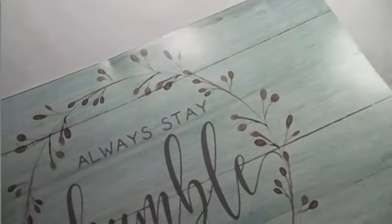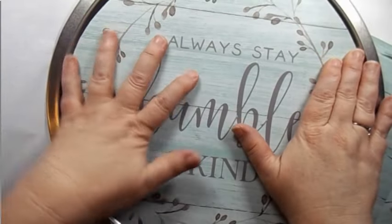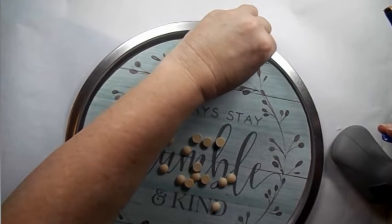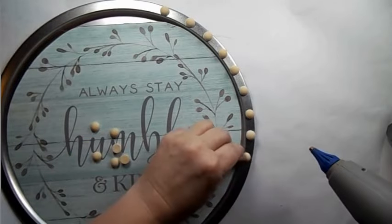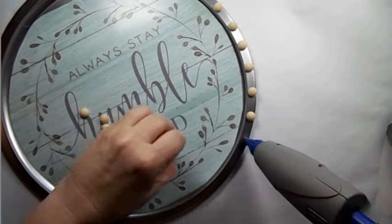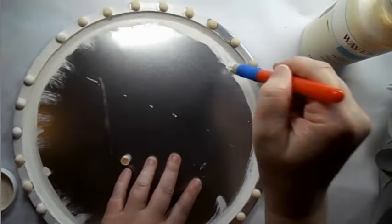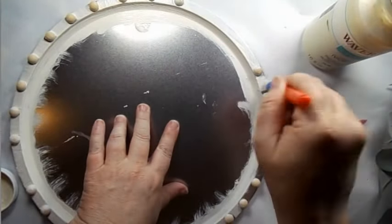I took this pizza pan and this placemat and traced it on the back — it made a nice mark. I cut that out and it fits right in there. I have a tiny gap at the top, but that's okay, that's where my bow will go. I have these half beads grabbed off Amazon — you can also find them at Hobby Lobby or Michaels — and I'm just gluing those on. Now I'm coming in with Ivory or Plaster — those are the two I like to go to. I rarely use Bright White unless I'm going underneath tissue paper.